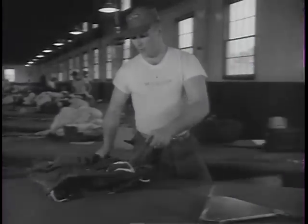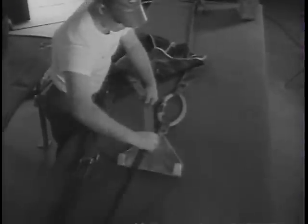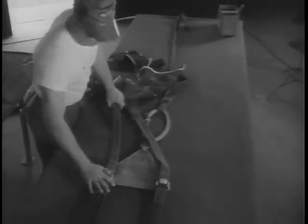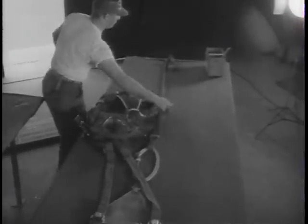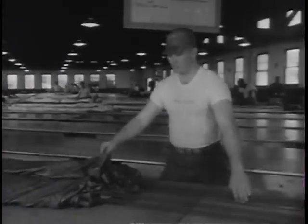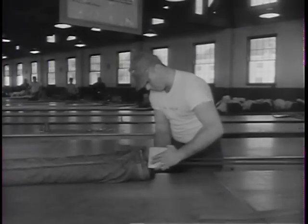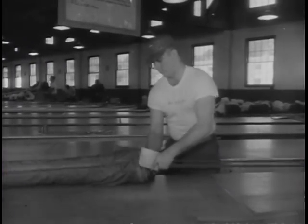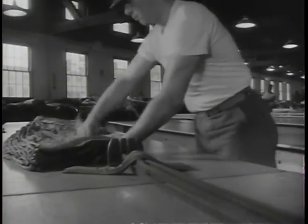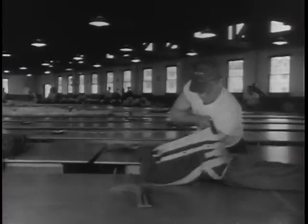Exercise Arctic Night is to be climaxed by a mass parachute jump. Loaders and packers have a lot of work — there's nothing simple or casual about packing a chute. It takes care and it takes time. Since airdrops represent the only method of bringing in supplies quickly to an Arctic combat unit, many cargo chutes have to be made ready, along with those which will guide the troopers themselves safely down to earth.